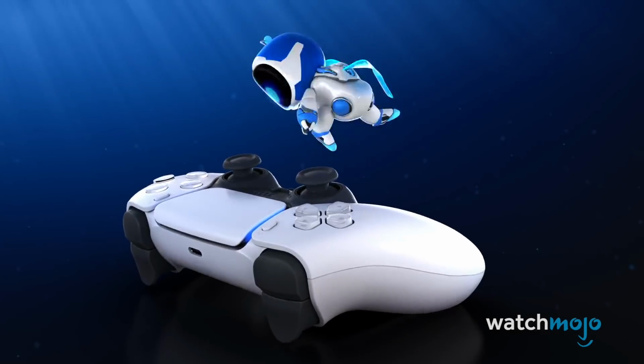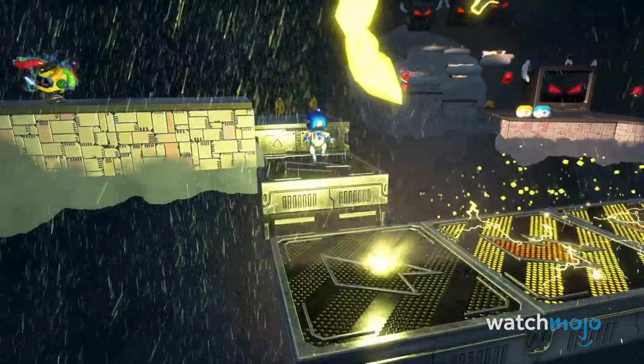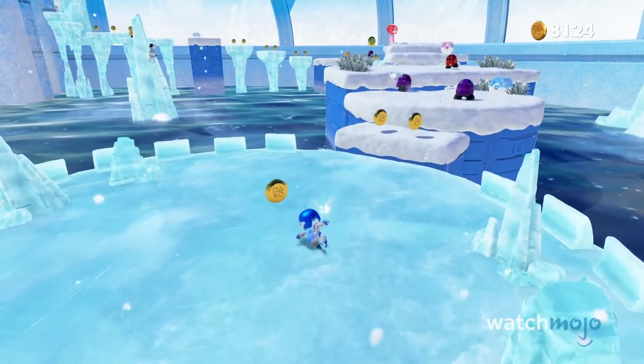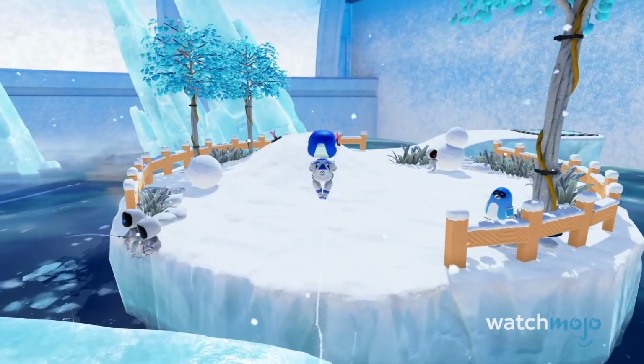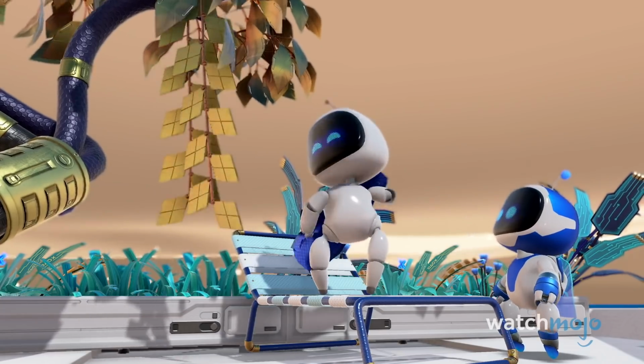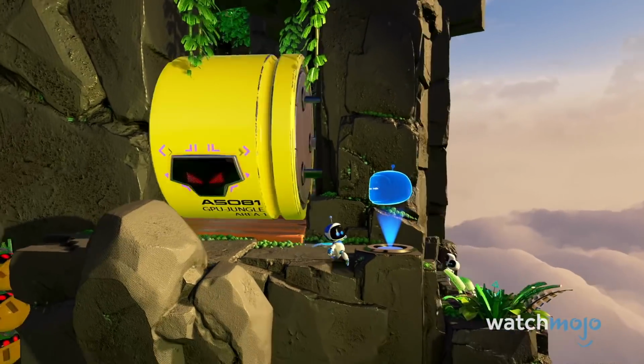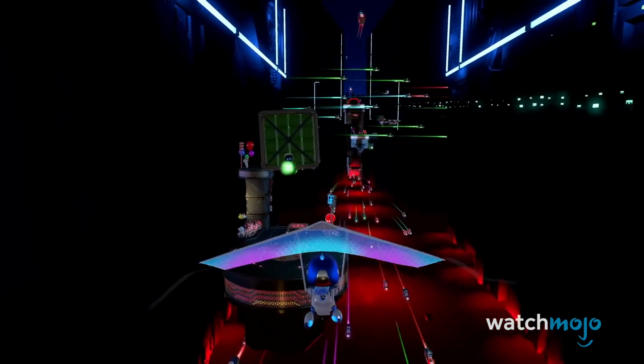The game seems specifically designed to introduce players to the new features of the DualSense controller. Its adaptive triggers, motion sensors, touchpad, and innovative vibration tech ensure an engaging experience. And with each world showcasing different controller elements, Astro's Playroom should be a great game to play on day one.